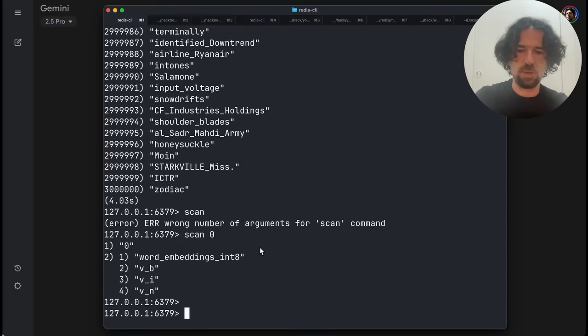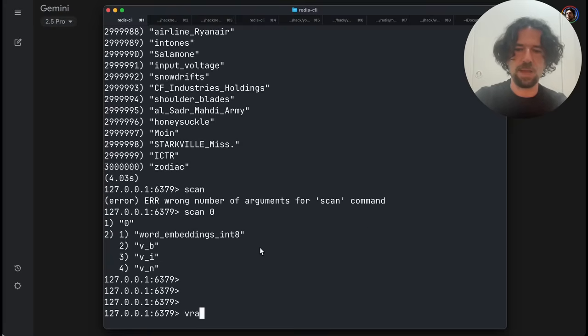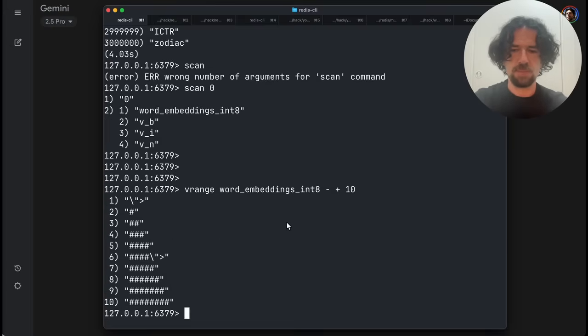So I wanted to implement a command like that, VRANGE: the name of the key, and then the ability to write ranges. For example, minus means the minimum possible key, plus means the maximum possible element, and then a count.